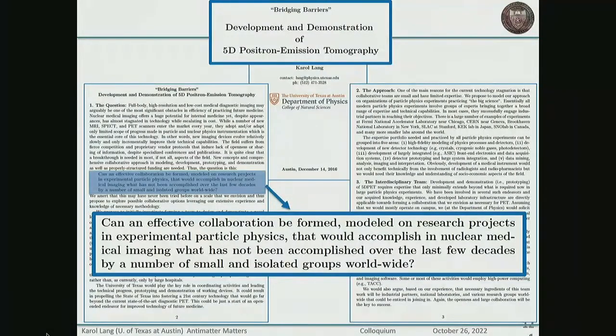So the question is, can an effective collaboration be formed modeled on research projects in experimental particle physics that would accomplish in nuclear medical imaging what has not been accomplished over the last few decades by a number of small and isolated groups worldwide? In particle physics, there would be no progress if a group wanted to make an advance alone. There will be zero progress, okay? Zero.